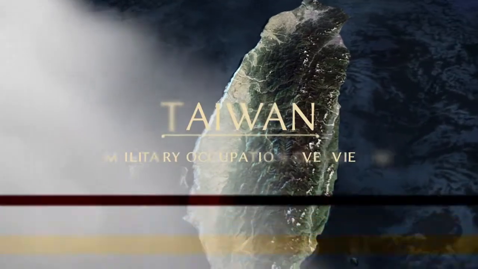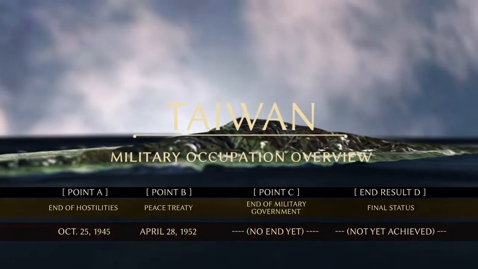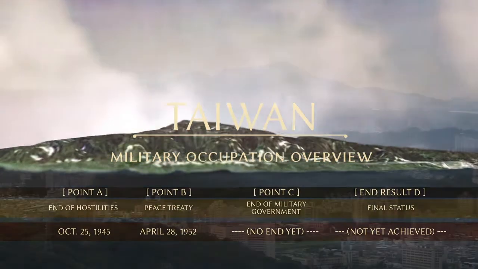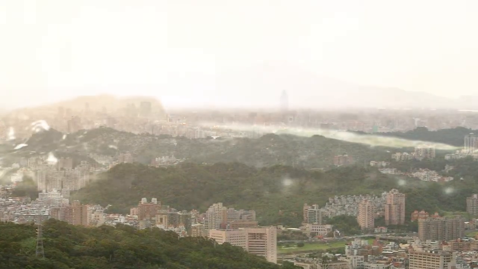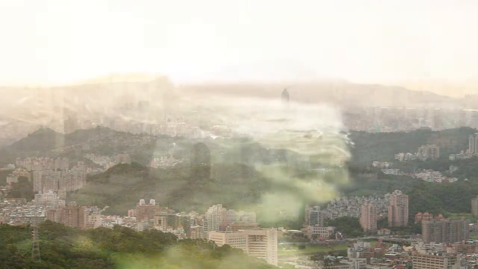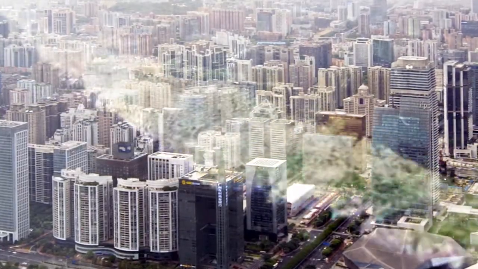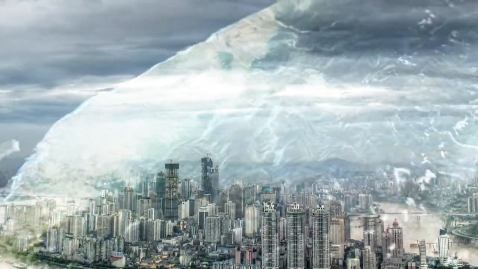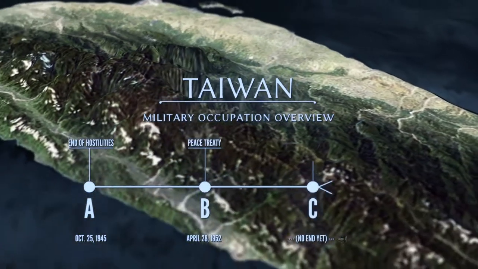This leads us to the conclusion that Taiwan is currently somewhere between points B and C in our ABCD analysis chart. Having not yet reached a final political status, its condition can best be described as undetermined or unsettled. Consequently, Taiwan is not regarded as an independent entity in the international community. Indeed, this is exactly the type of oratory which the U.S. executive branch officials have been offering for decades. In other words, Taiwan is a term of geography, but this geographic area does not belong to any particular country.